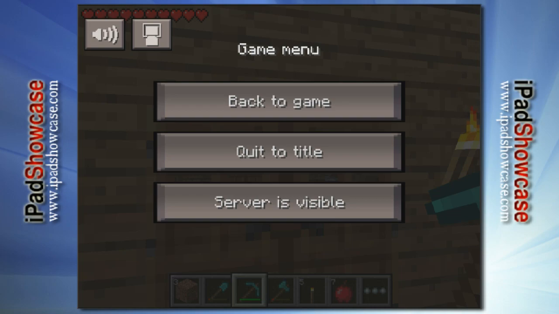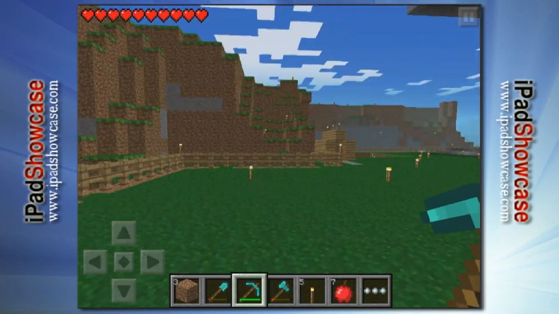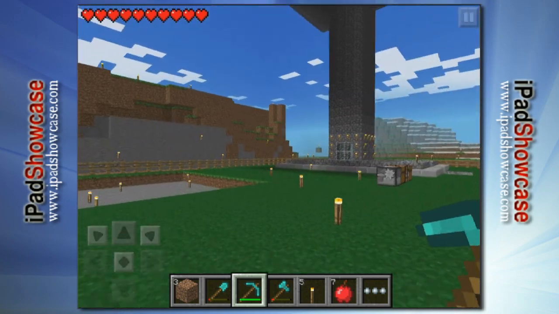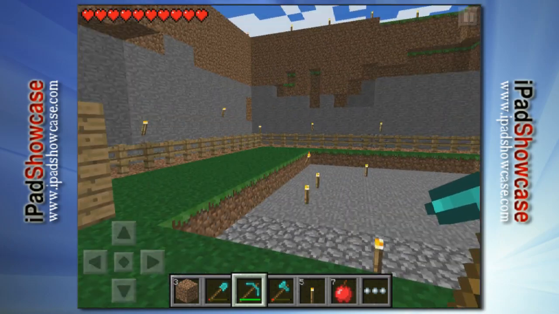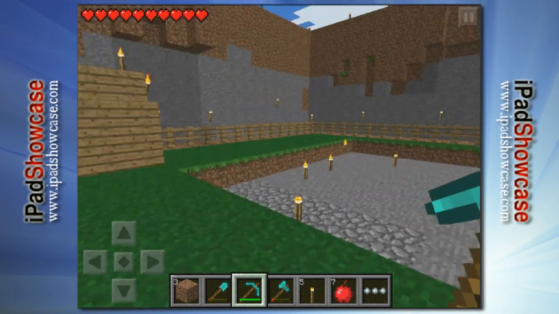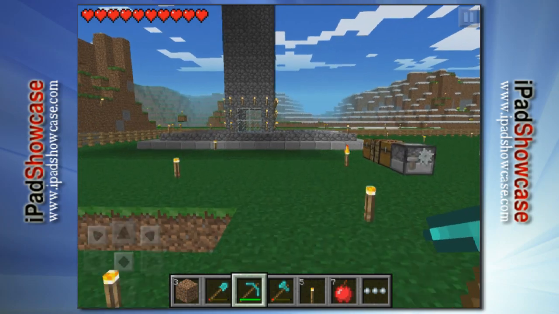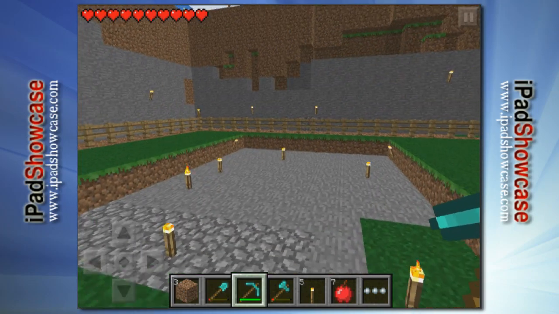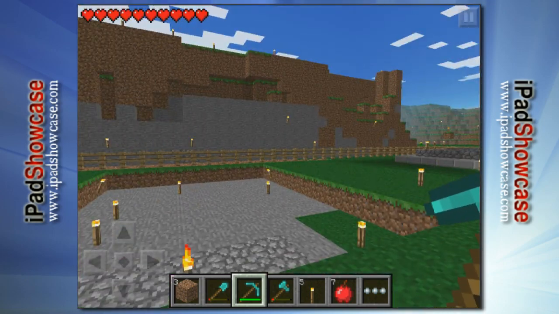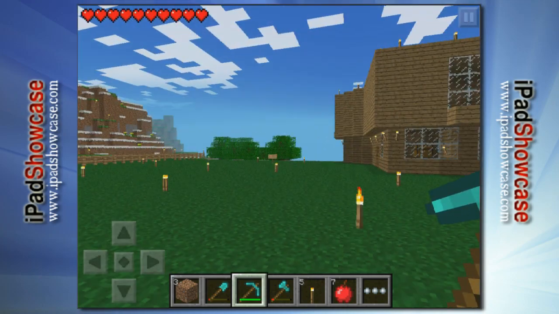One of the bugs is when you quit to title, it's not saving all of your information. So you see over here, I have a big hole. Well, I installed 0.6.0 and I started building a house. And then I quit to title. And when I came back, my house was gone. So that was definitely a bug. And hopefully they'll get that all fixed up.